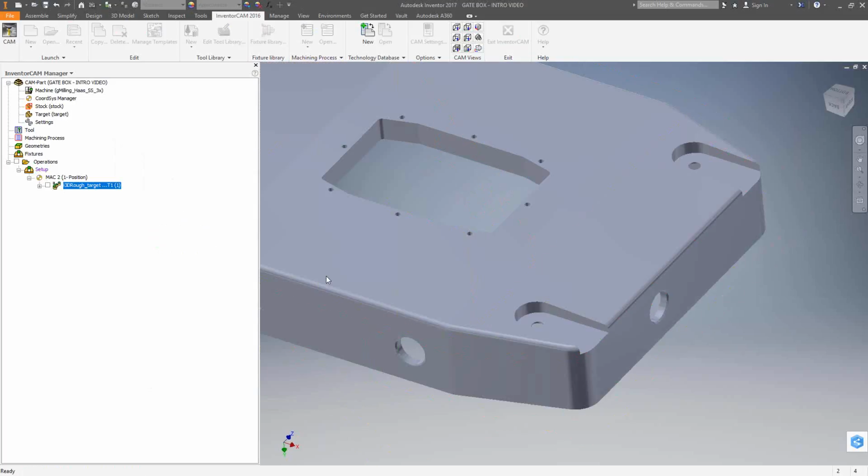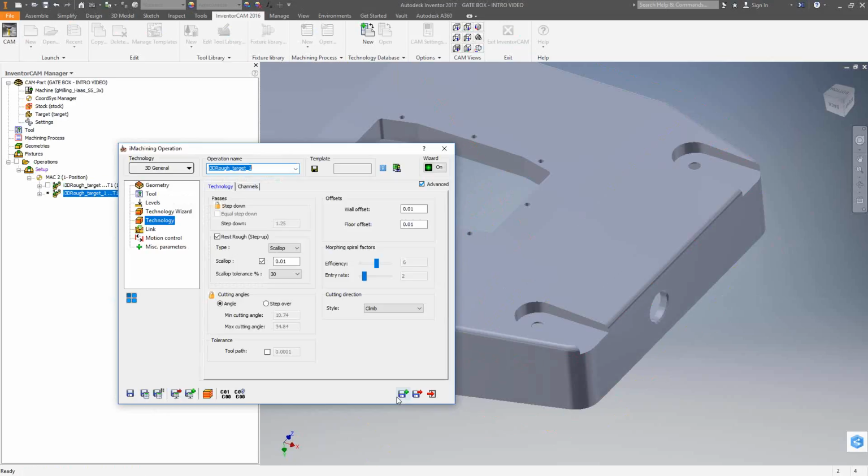Now, I'm going to open this back up, do a save and copy. Much as you've seen in video 5 or video 8, we have a rest operation function of iMachining. Now, in this case, for 3D iMachining, it's actually much easier to use than you would have seen in the 2D iMachining or the pocketing toolpath. As soon as I do a save and copy, this is automatically a rest milling operation.